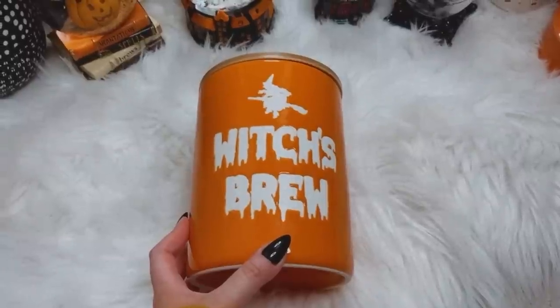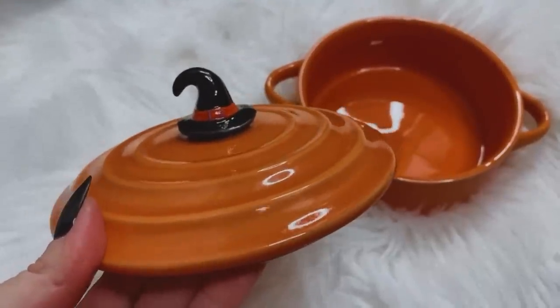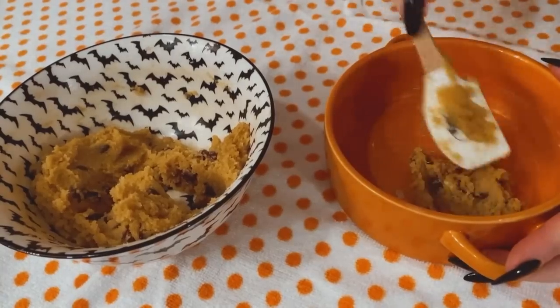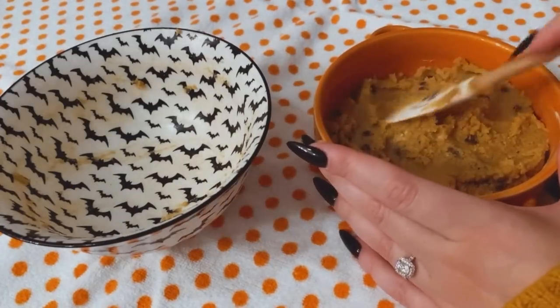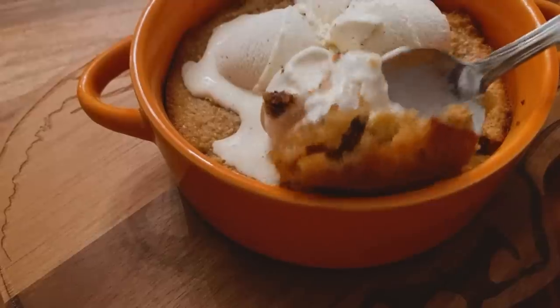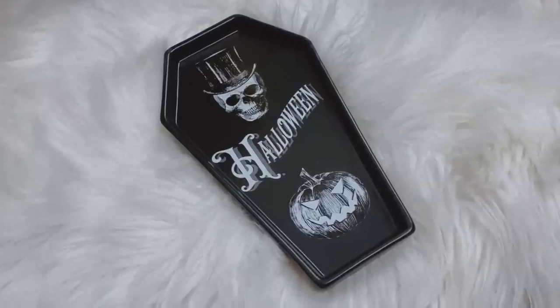Last year I incorporated little pops of orange throughout the house and I really liked how that looked — I'm gonna continue with that theme this year. I found this really cute ceramic canister, it's bright orange and it says 'witches brew' in that drippy slimy font. I'm gonna keep this in the kitchen and put our coffee grains in it. I got this orange ceramic brie baker because it has a cute little witch hat on top. It's meant for brie, but I've actually been using it to make ooey-gooey keto chocolate chip cookies — large ones that Chris and I can share, topped with three scoops of keto ice cream. I also got this tray — I saw it, threw it in my cart, had to have it. It's in a coffin shape, it has a skeleton on it, it's got a pumpkin — just all of the things that I love.